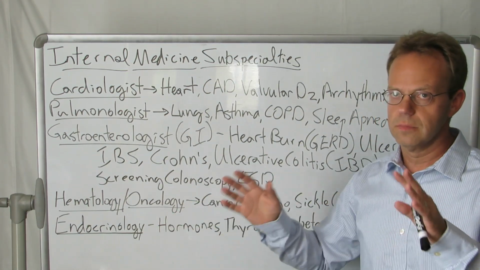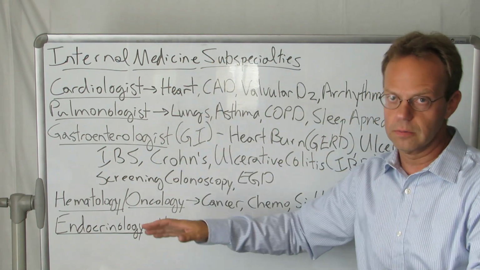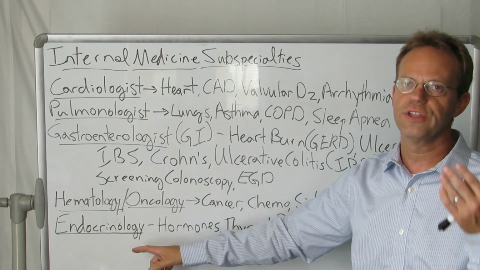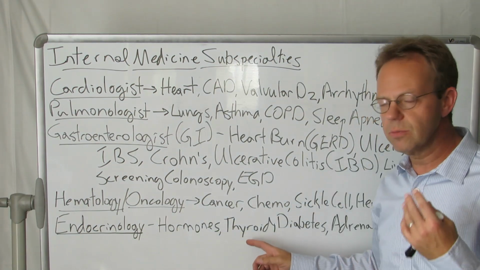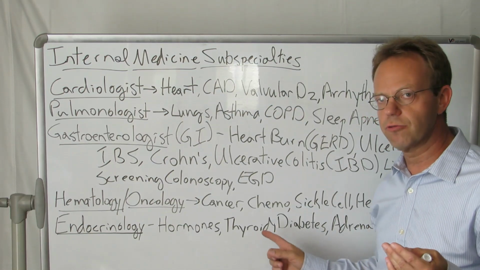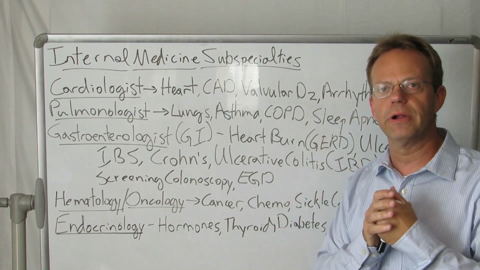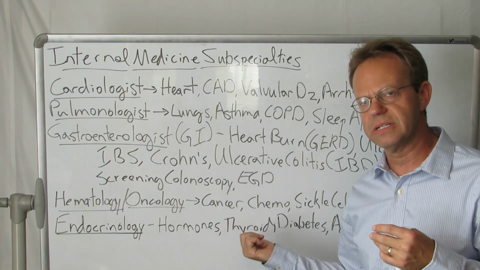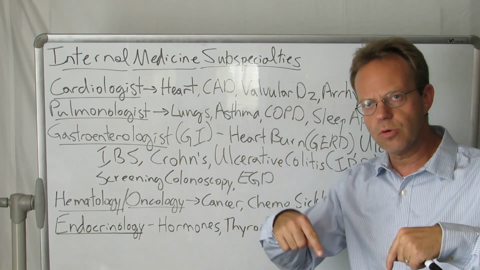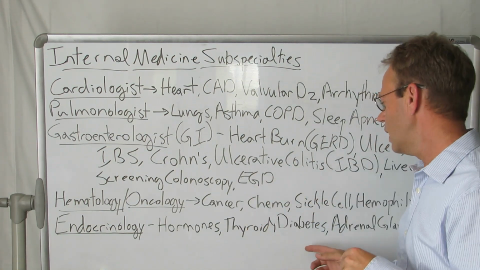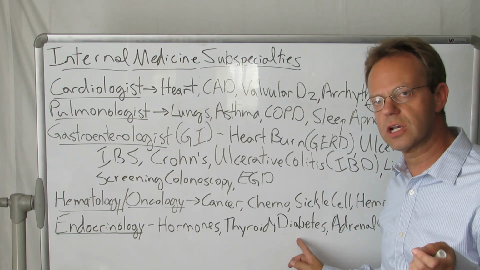And finally, for this board, we'll go on to another board. We've got endocrinology. Endocrinologists are the hormone and gland doctors. Really one of the most common glands and hormones that has dysfunction is the thyroid gland. You can either have hyperthyroidism, where your thyroid is overactive, and your thyroid gland controls your metabolism. And then you can have hypothyroidism, where your thyroid gland isn't working enough. And then there's diabetes, as we talked about before.